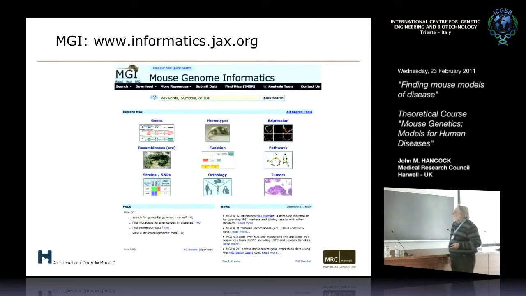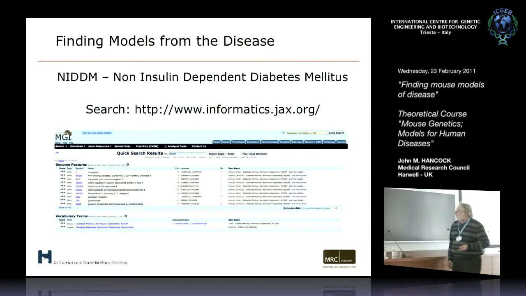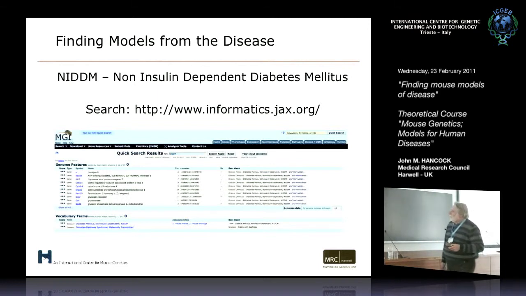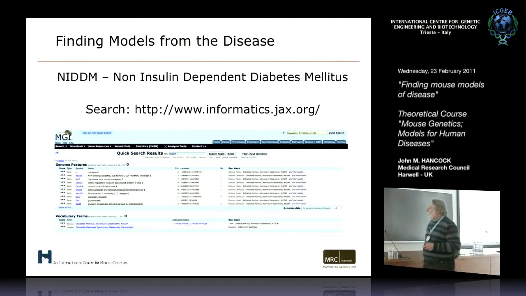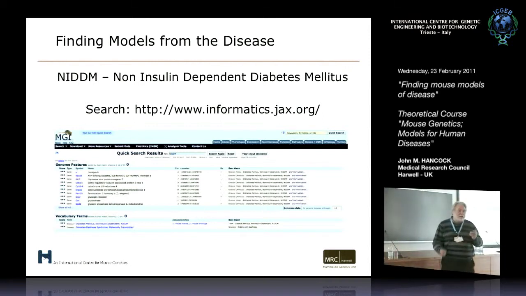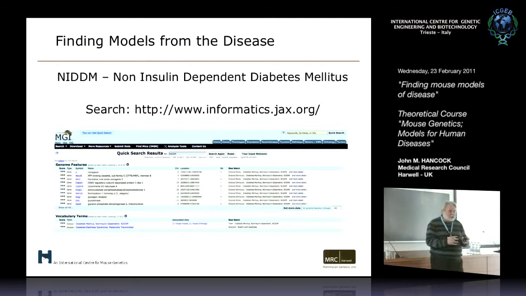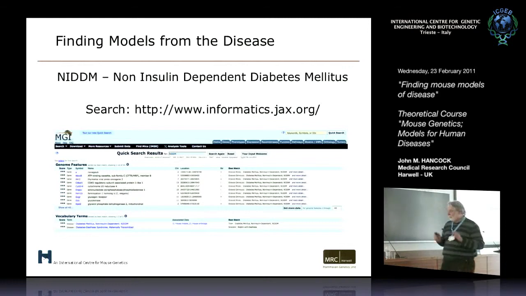Back to Jackson's - this is the place to start in terms of the mouse. I've put NIDDM, non-insulin-dependent diabetes mellitus, into the search box here, and I get back a set of genes, which is great. Within MGI there are direct links between diseases and mouse genes, and that's based on OMIM. That's something they've done very well, because often that won't work, and I'll show you some examples of why.